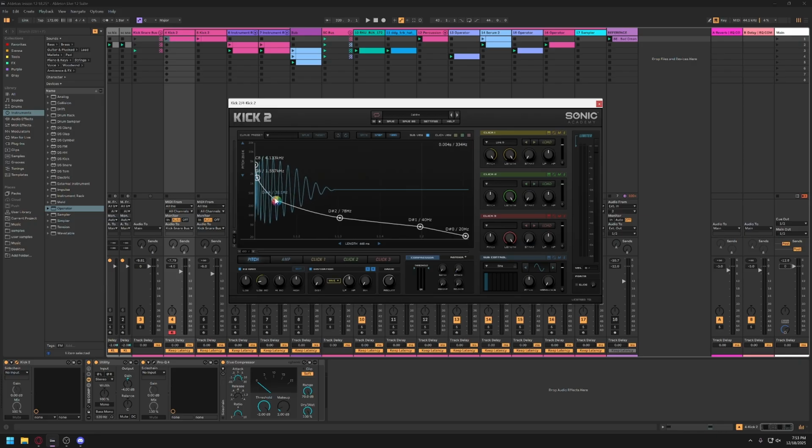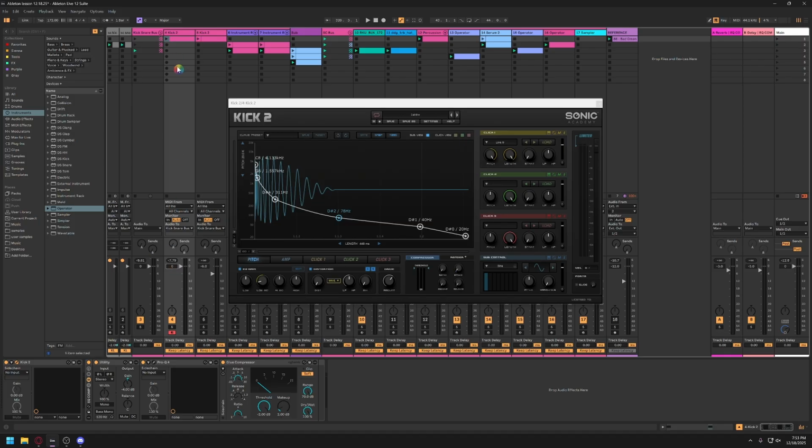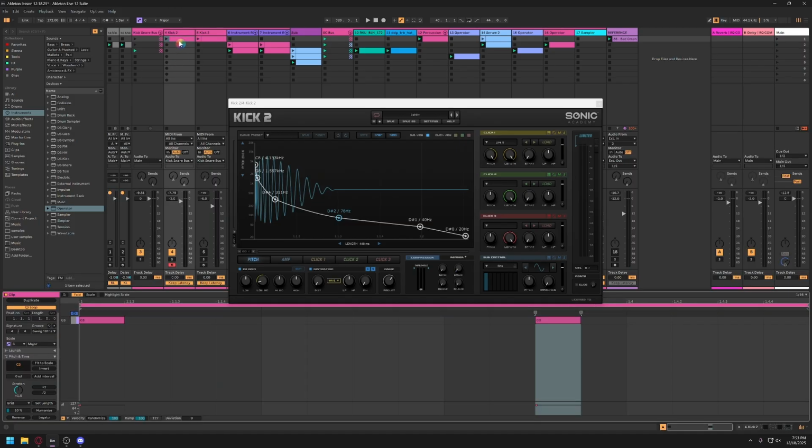And so you can see I've tuned that here to D sharp, and then this part down here as well, and then it fades off into nothing, into volume. This is one of the so-called drum and bass preset kicks that is in Kick 2. You have a bunch of other kicks you can select from as well, techno and all sorts of other flavor tuned things. And then I programmed in a basic pattern, click, make a MIDI clip.